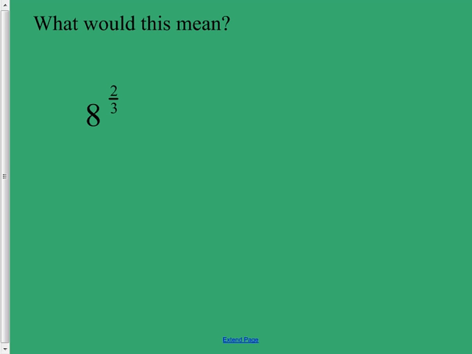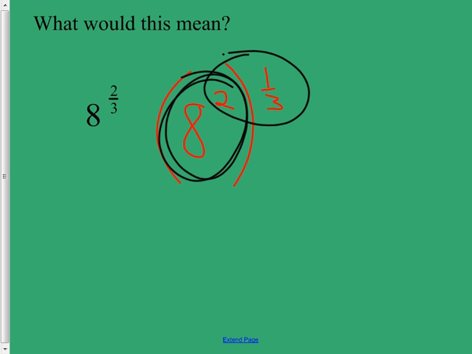What would this mean? We did cube roots, we did square roots, but what the heck is that thing? What do you think? You are exactly right. But there's another way to do this, but let me show you why that one works. Because that times that is 2/3. 2 times 1/3 is 2/3, right? And then 8 squared is 64, and then I got to do the cube root of 64.